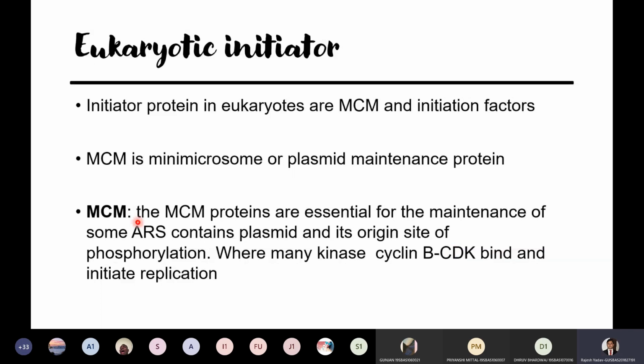So until now, this is the known fact of how replication starts. It is known that some replication proteins are present, especially the MCM protein, and when the MCM protein is phosphorylated by the kinase enzyme, then this process will be started. For the phosphorylation, not only the kinase is required, some cyclin dependent protein kinase is also required. So the cyclin dependent kinase and kinase enzyme will come and cause phosphorylation of MCM, and the replication will be started.